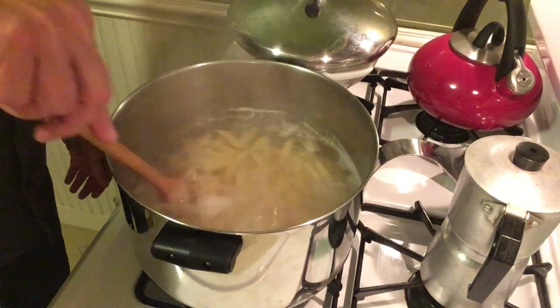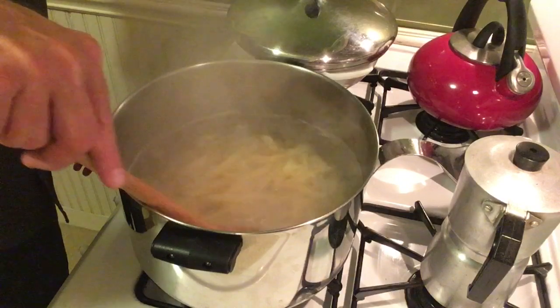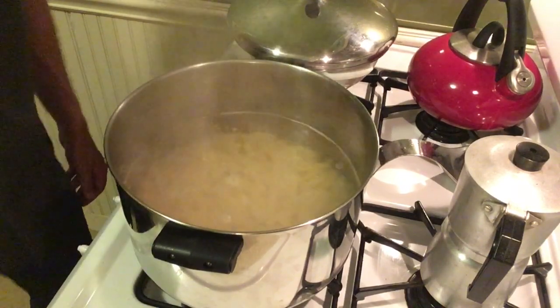Now, we all know pasta has gotten a bad rap, and I, for one, have certainly eased up on my carb intake. But I grew up on pasta. We ate it twice a week. So while I have experimented with other variations, zucchini and the like, nothing beats a real plate of pasta. Trust the directions on your box of pasta. This said 10 minutes for penne al dente. That's exactly what it is.